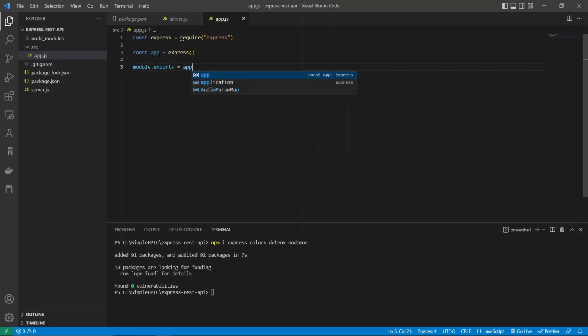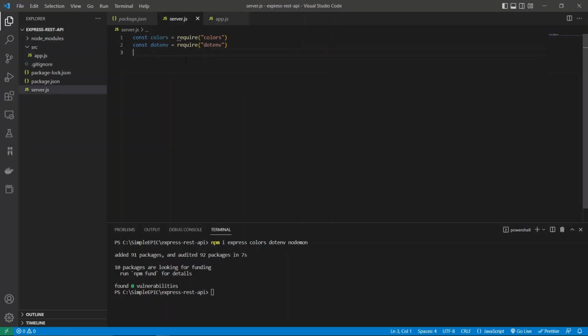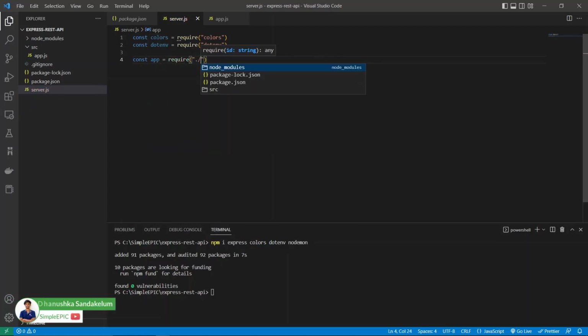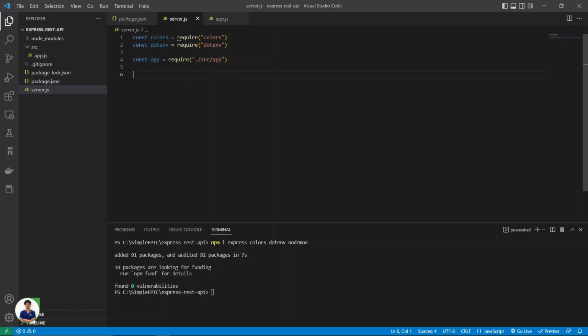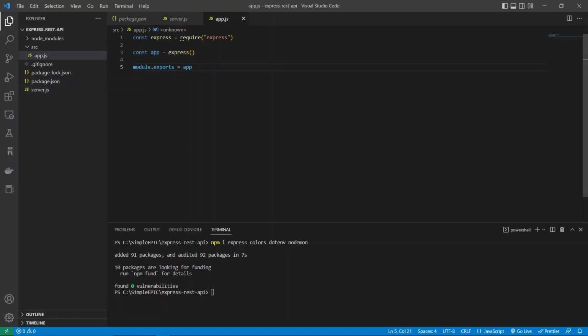So export app. Then let's go back to the server. So inside server, I can call that app.js, so it's in the src folder and it's app. So once this was called, basically we have initialized our basic Express application.